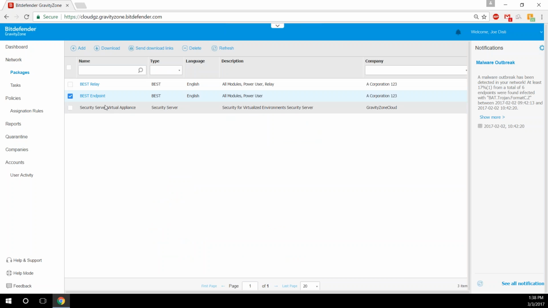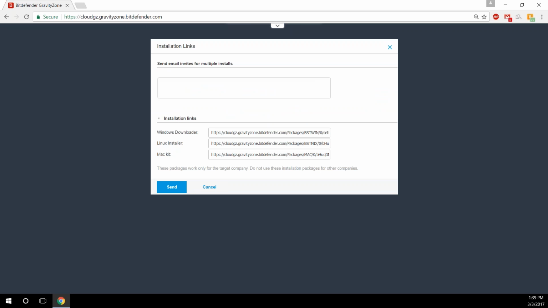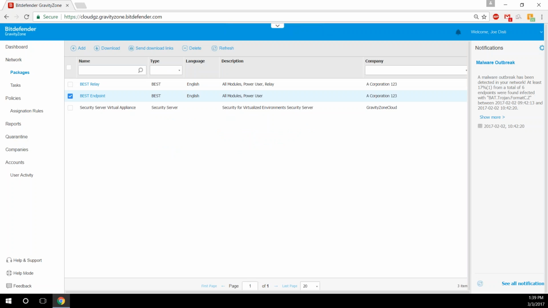As for installation options, we of course can give the users installation links, and this will actually provide the user, if they have installation rights, a link to the product, and a quick installer will automatically choose 32 or 64-bit and install the product on their machine. You can also choose to download from full kits of Windows, Linux, and Mac, and quick installers for Windows and Linux.